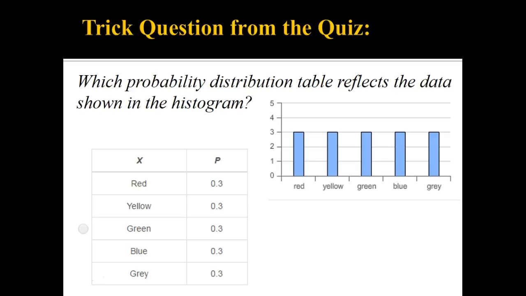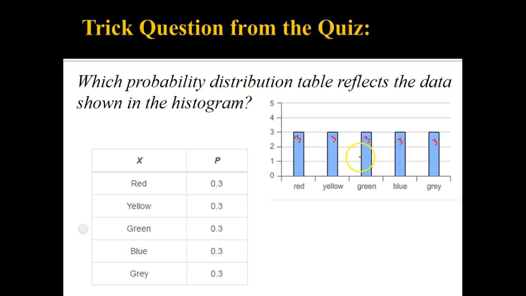This is actually a data table, so the data table does not show probabilities. Instead, and I apologize, I got mixed up there. This is actually like the data from the last question. Before, I said the number of people who had brown hair and that was a big number. Well, here we can imagine that this is talking about red hair and yellow hair and green hair and blue hair and gray hair. And the numbers for each are 3. So there's 3 red, 3 yellow, and so on and so forth.